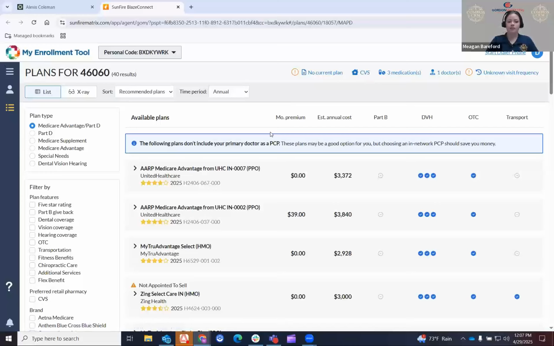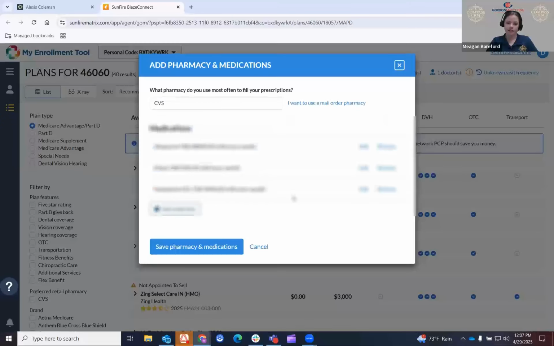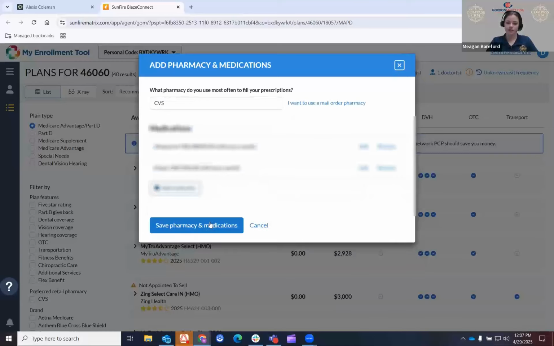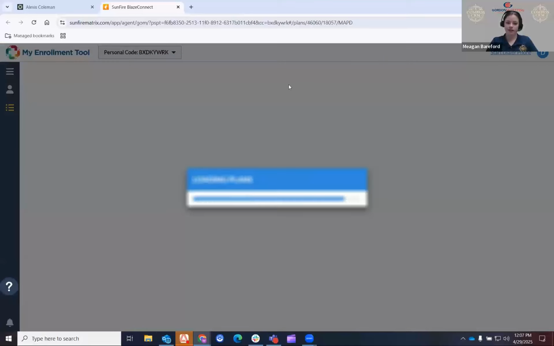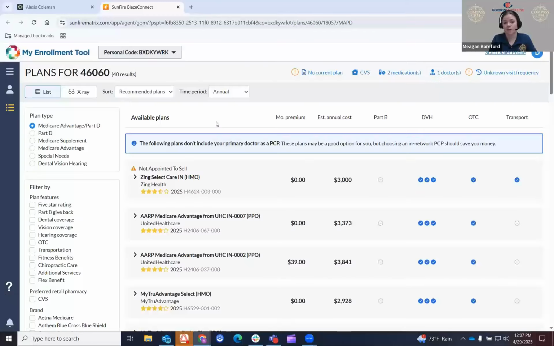I just hopped into this saved session, and I'm going to remove a medication and save that here on SunFire. Of course, for you all, it will be pulling their information from Compass into a saved session. It'll open that up for you, and then you can complete the enrollment, and it will continue to pull the information from Compass until the enrollment's complete.